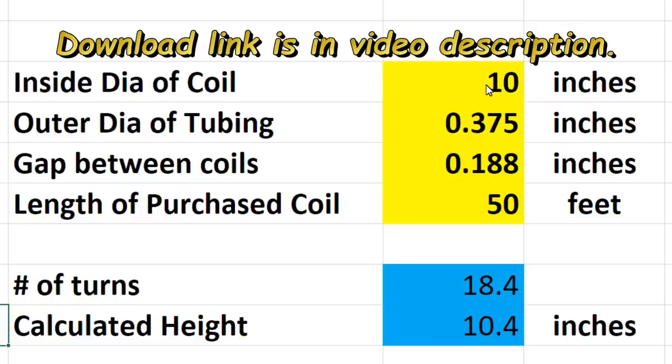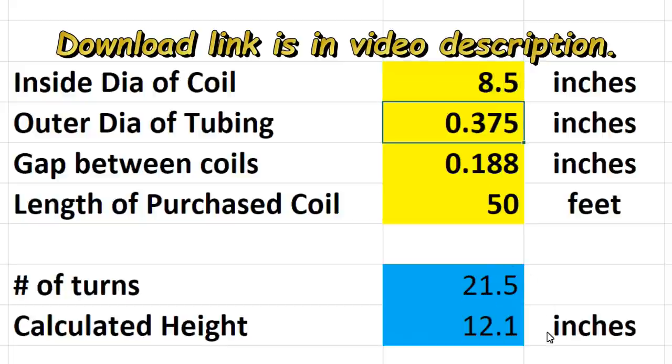Mine was, I think, about 19 inches in diameter, about 20 inches in height. So I went on a spreadsheet, calculated some numbers, figured out the optimal diameter and height that I want for my kettle. And to hit that number, I found a stock pot in my house that was 10 inches in diameter. And I plugged that in, I got the height to be within the range that was suitable for the kind of beer that I'm making and the size batches that I'll be making going forward.